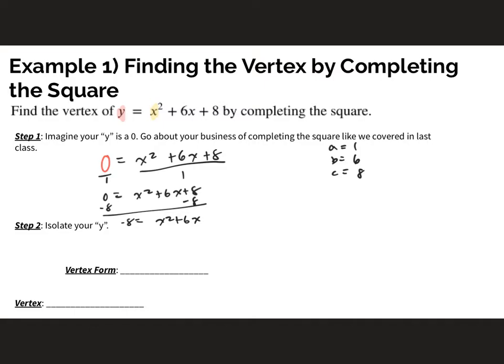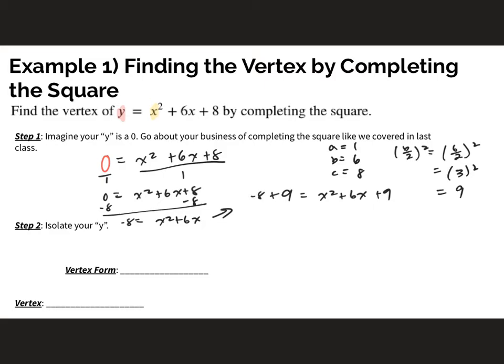And then I'm going to use my b in order to complete the square. So when I use my complete the square formula, b over 2 squared, this is the same as 6 over 2 squared, which is 3 squared, which is 9. And remember, the whole reason why I write out those steps is just so that I can easily find out what my b over 2 is when I'm factoring. So what I'm going to do is just add my b over 2 squared on both sides. So I have negative 8 plus my b over 2 squared, which was 9, equals x squared plus 6x plus 9.